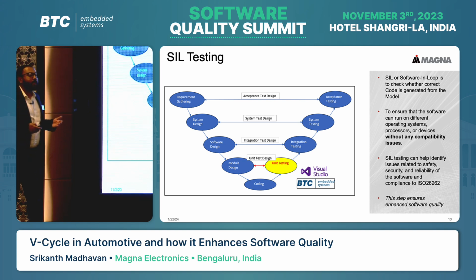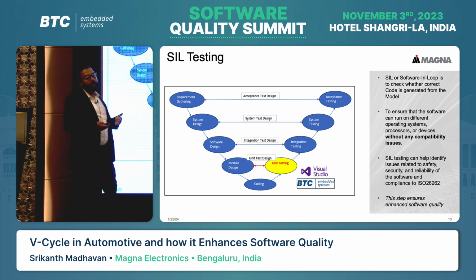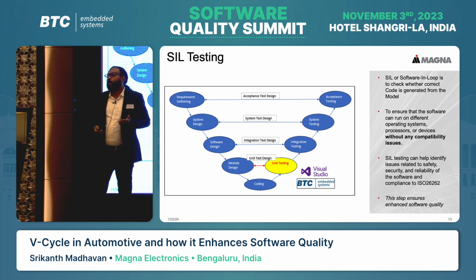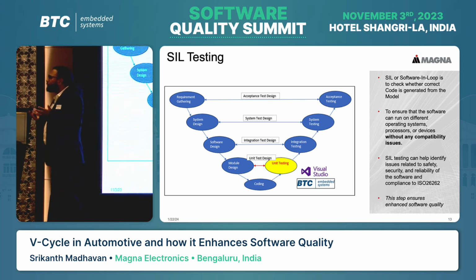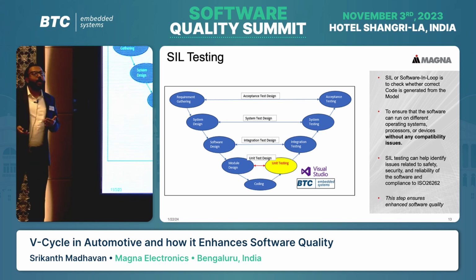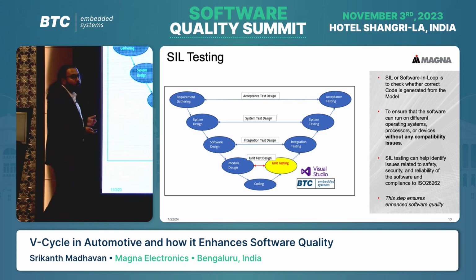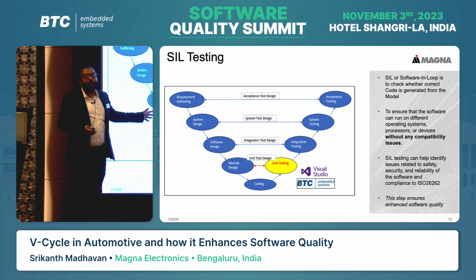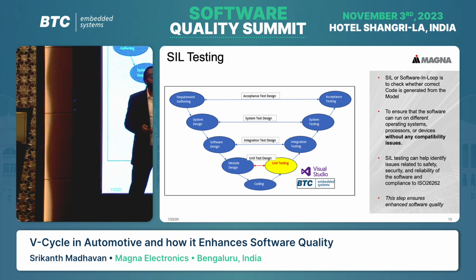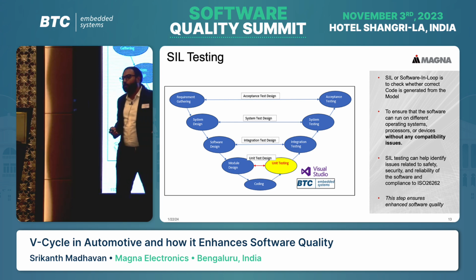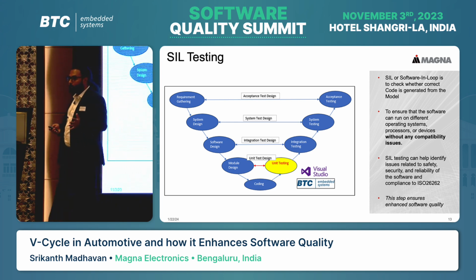There could be chances, as mentioned by some of the speakers, that the code is optimized, or there could be some bugs such that the model and code were different. The code was not generated as we wanted. So those things are covered here. So here we make sure that the code is correct, because this is the most important step, I would believe, because code is the final output. We don't flash the models into the ECU, we flash the code into the ECU.